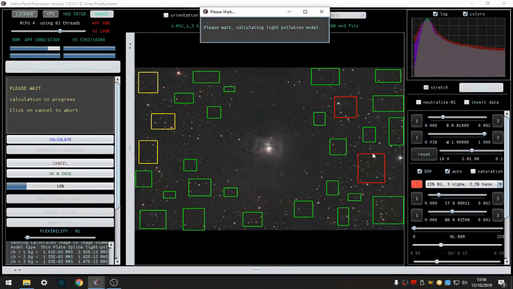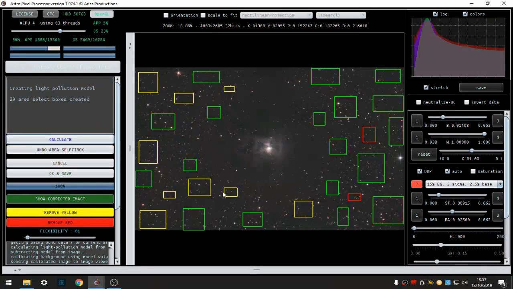I'm going to try one more, but you've got to try and avoid picking up nebulosity, because it will remove it if you cover it. Okay, I'm happy with that, so I'm going to click OK and save.